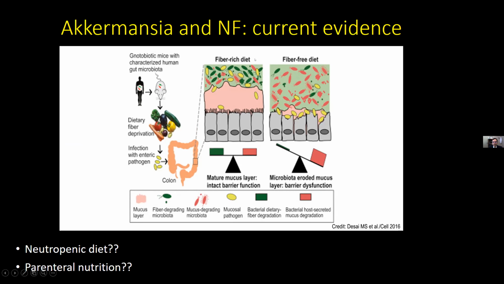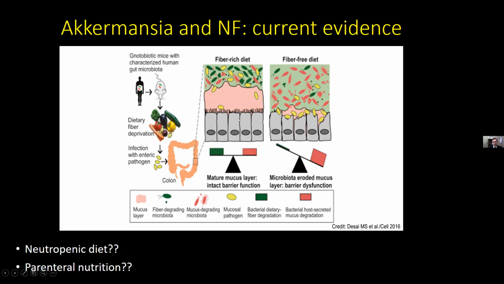So if you deprive patients or individuals of fiber, dietary fiber, then the bacteria that succeed in this survival competition are those that have an alternative source of nutrition, i.e. mucin, shown in pink here. So the Akkermansia, for example, will expand at the cost of fiber-degrading bacteria that have to die. And then when Akkermansia expands, it erodes into the mucin, and then the pathogens have an easier way accessing the gut barrier. And imagine the gut barrier being also damaged by chemotherapy, and then they can get into the blood.